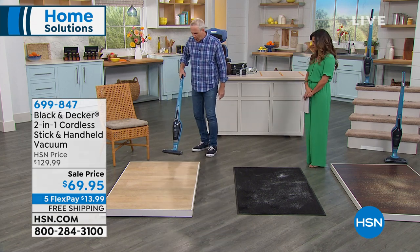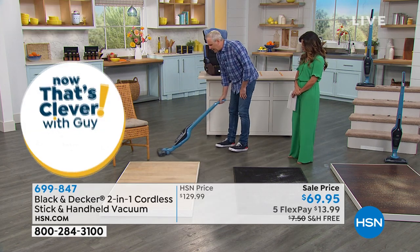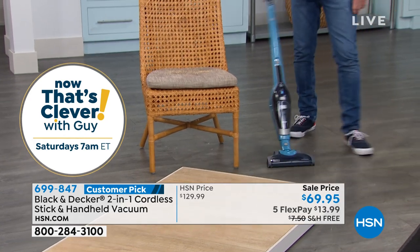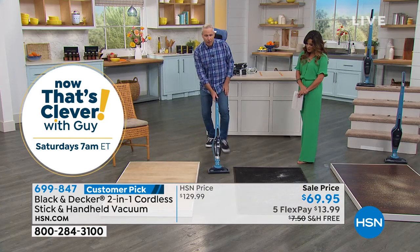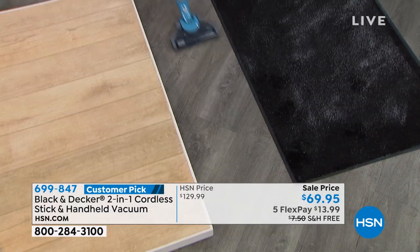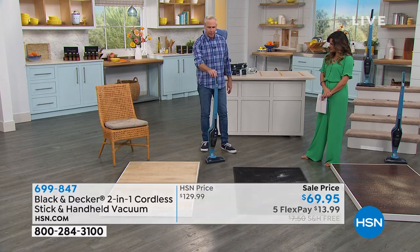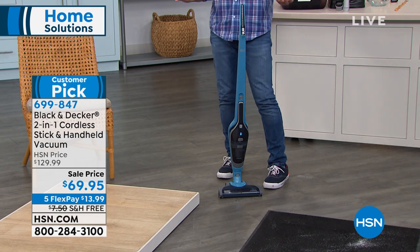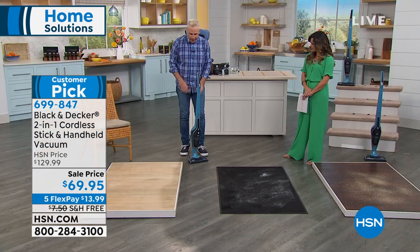It's all versatile. If I want a low profile, I can go underneath the chairs, underneath the coffee table. I can go halfway under a king-size bed without having to bend over — it's all designed for you. It stands by itself, and this is the charging station, so it's always charged and always ready to go.